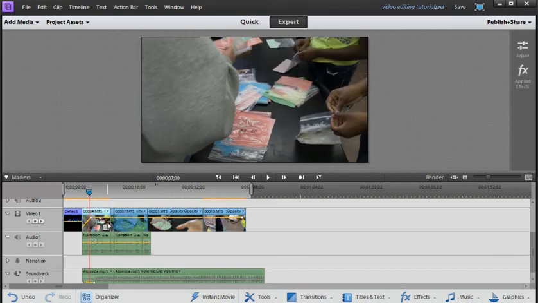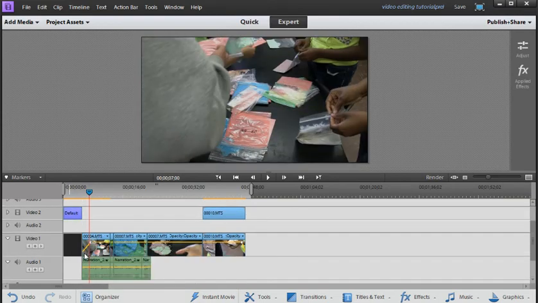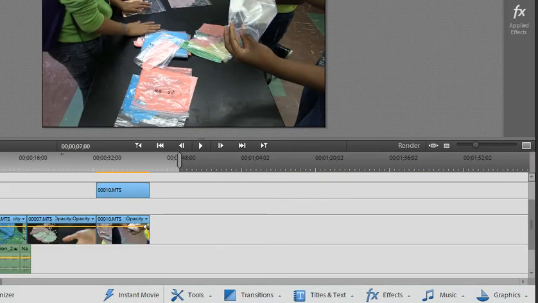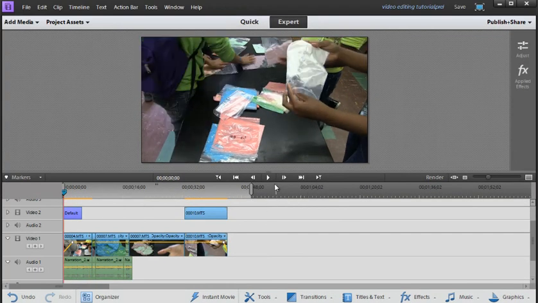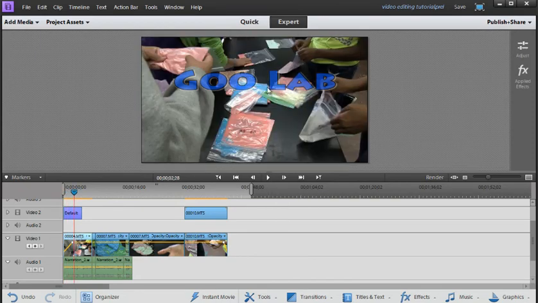The cool thing that we can do with the titles is actually do what's called a title overlay. So if I move up a little bit here, so I've got my next video track up above. If I take the title and set it on video 2, I can delete and close this gap, and it should actually play the title over the video at the beginning. So if I go back now and press play, you can see the GooLab title is on top of the video. That can be useful for certain projects. So that's called a title overlay. And you make the title the same exact way. All you have to do then is just drag it up to a different video layer, and it'll put it on top of your video.